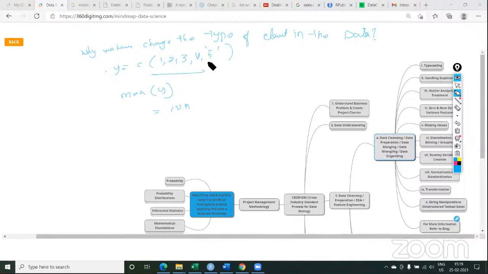So we have to change this type, let's say character to integer, numerical to character, and integer to float.